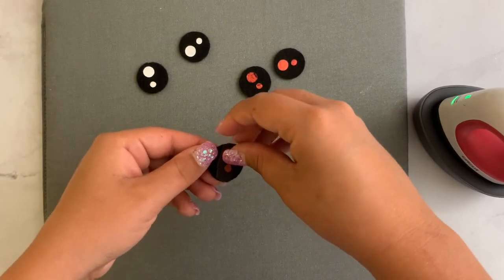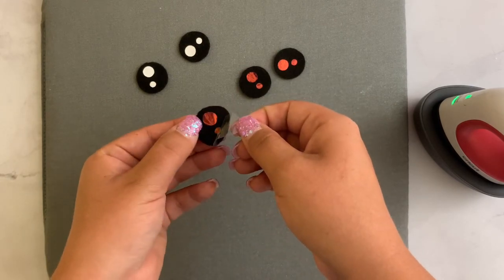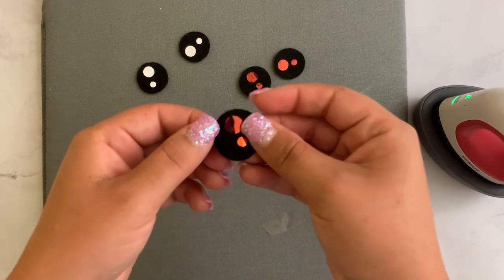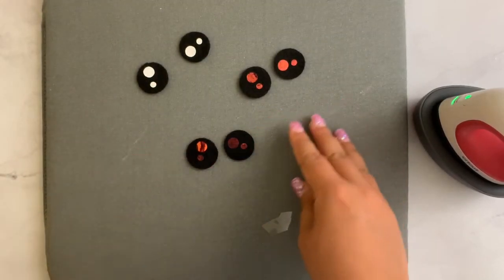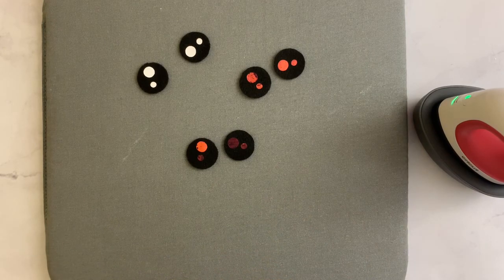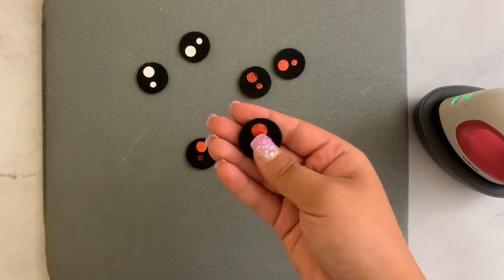If you need to, like I said, if it tries to stick or they try to come up, just hit it with the press again. But I didn't have to this time. Every time is different. It's funny. But that's how easy it is to make felt eyes. Then I use a hot glue gun to glue them onto my projects. You can use that, or I have seen some people use fabric glue for different things, but I just use a hot glue gun to glue them on, and that works really well for me.